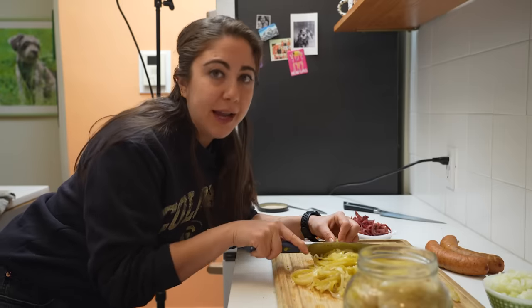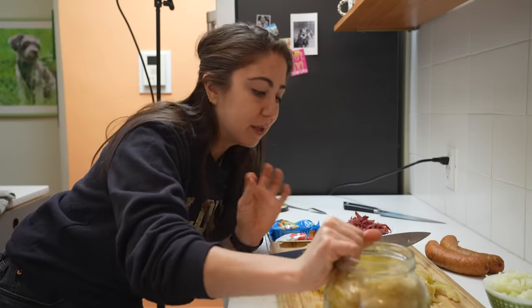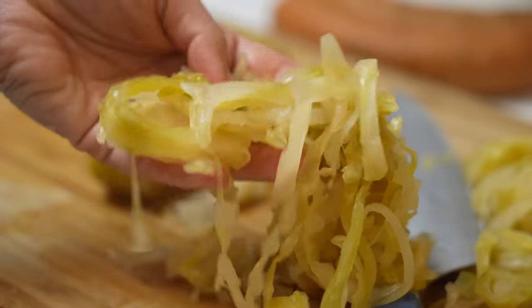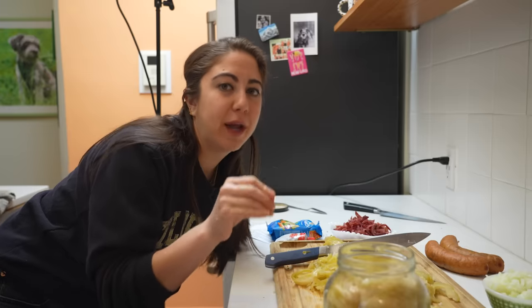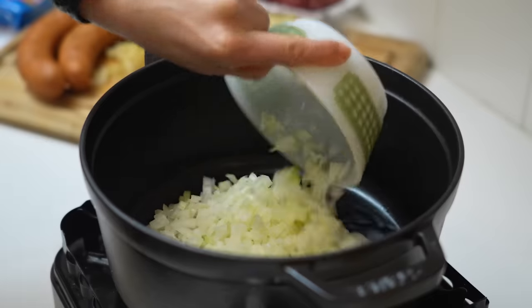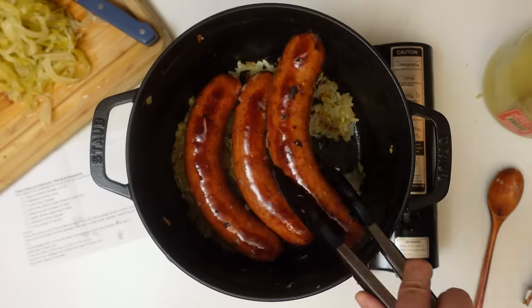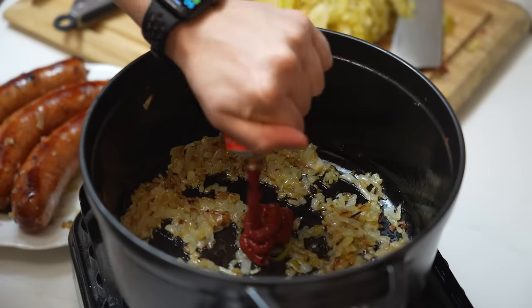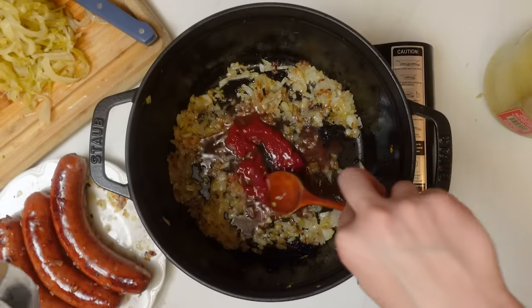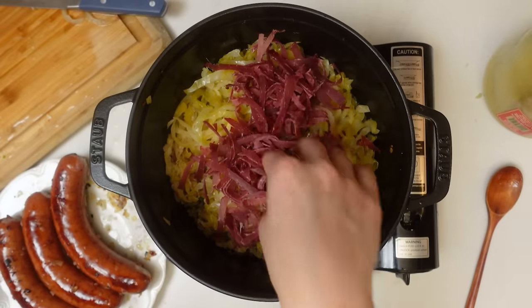When I was buying this for the episode and saw they only had a ginormous jar, I was not upset because pickled cabbage leaves are one of my favorite foods. These are so crunchy and have such a good sour flavor. My mom would make this for us in winter because being cooked in the oven, it would warm up the house as it cooks. If you really wanted to make it super decadent, you would serve it with mashed potato on the side. My preference is with some crusty bread that you dip into the cabbagey juiciness at the bottom of the pan.